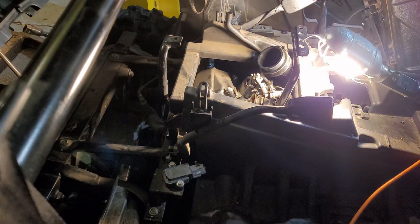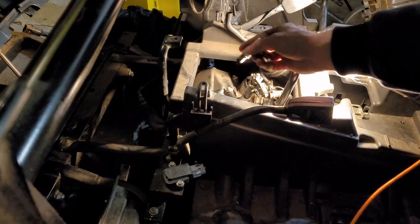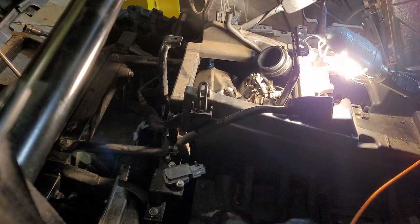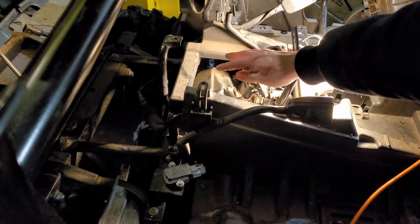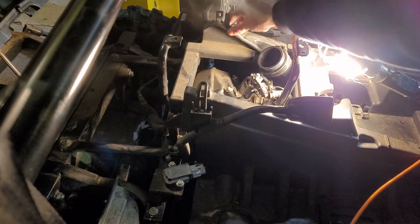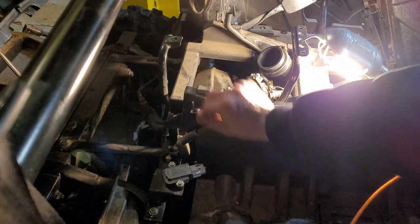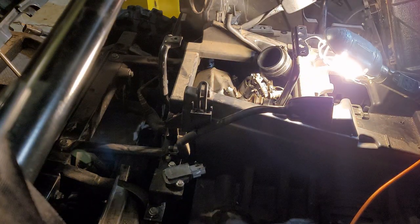And there you have it. And then everything is just in the reverse order to reinstall. So new spark plug goes in, intake box back on top, hook up your hoses, and then this one, center console comes back in, clip your rubber back over, screw it down, and put your seats down, and you're good to go.